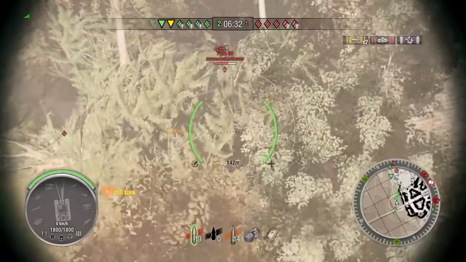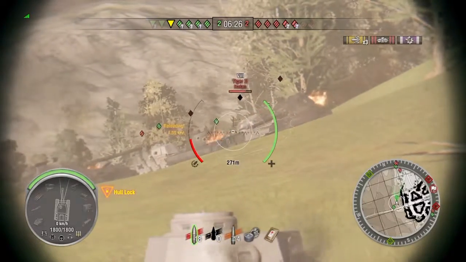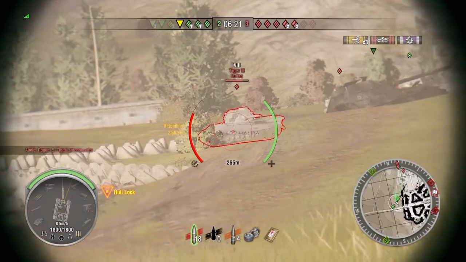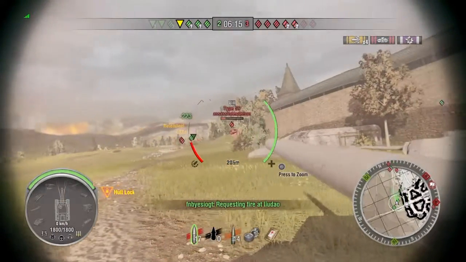Now I decide to shoot at this Type 59, and I put a good shot into him, and then I change who I want to hit, who I want to kill. In tank destroyers, I mean, you do a lot of damage, so you're probably not going to get the kill. He'll probably do the supporting damage. And I try to get a shot on this Tiger too, but this Type 59 blocks me.